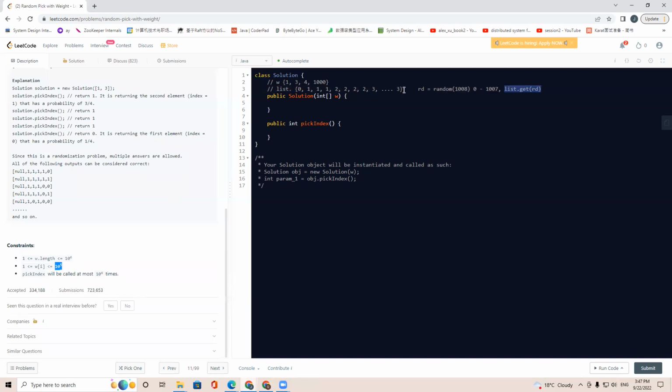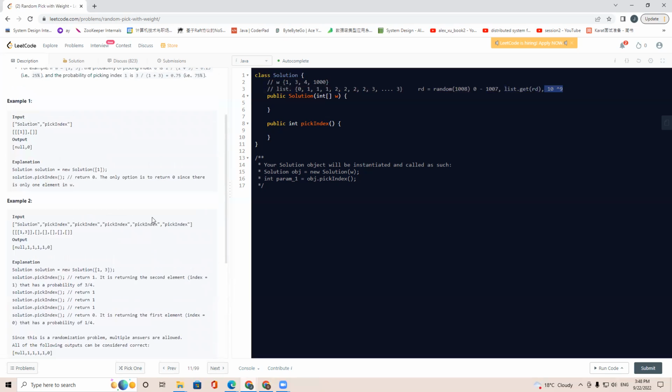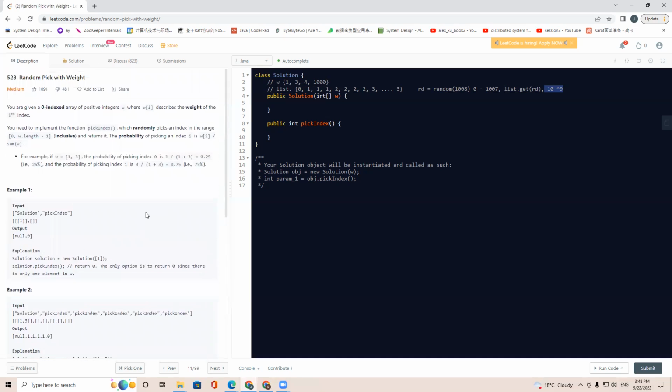So it's possible that our list will have 10 to the 9th elements. In this case, I think it will exceed our time limit. So we should have a better approach.